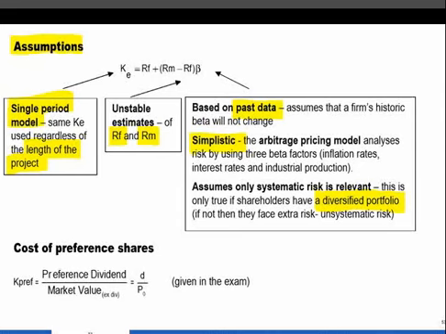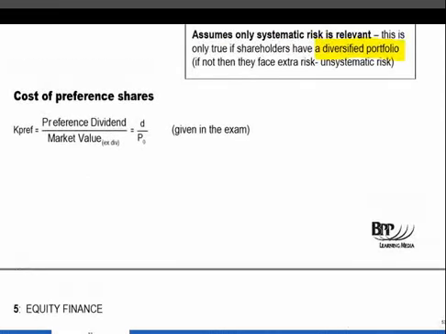In this chapter we also look at the cost of preference shares because we discussed them at the beginning of the chapter. But remember, preference shares are not equity finance. Nevertheless, if you're thinking about using preference shares, you'd want to estimate what they cost. You're given a formula which is very similar to the one that we used for ordinary shares earlier in the chapter. The only difference is that there's no growth in here, because with preference shares you get a fixed return.